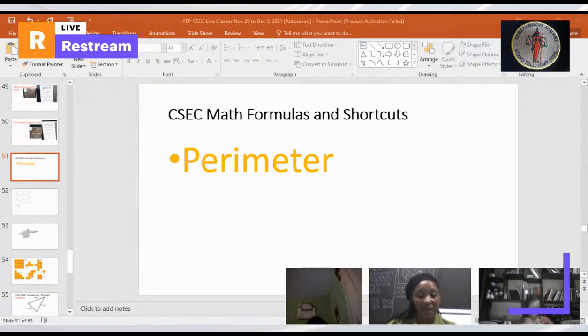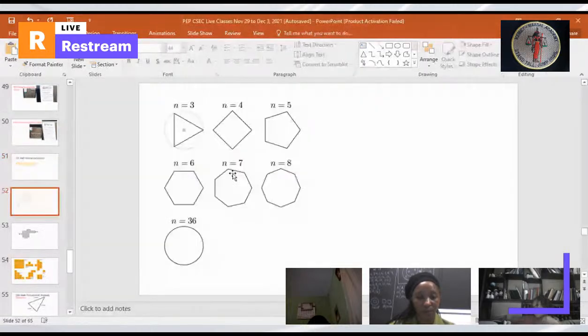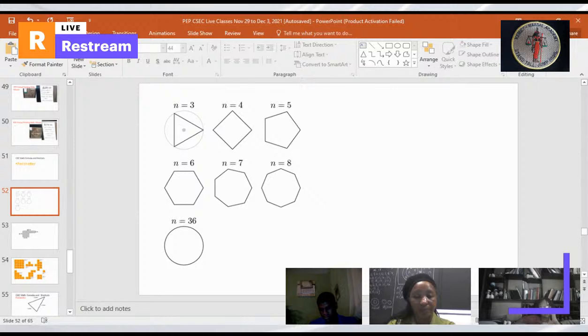So we're going to start with the polygons. And I just defined those for you. We're looking at some regular polygons, except for the guy down below, which we all know is a circle. So the circle is not a polygon. The others that we're looking at, the triangle, the square, and we have a five-sided figure, which is a pentagon, and then the six-sided figure, the hexagon, and we have 7 sides, 8 sides, right? Heptagon, octagon, and we can go all the way up.